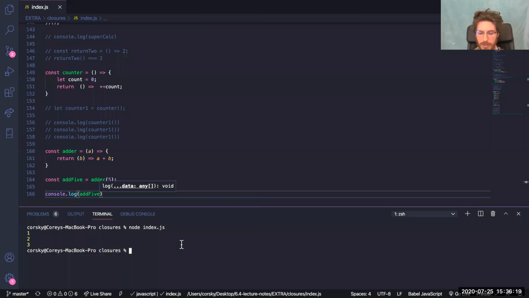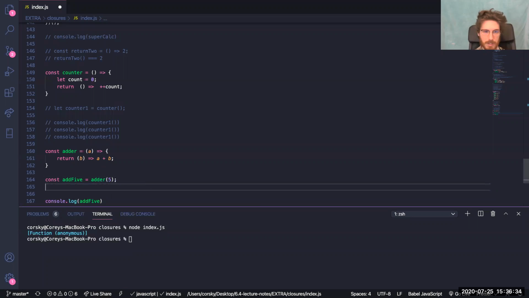If we look at add5, it's a function. It's an anonymous function, but add5 is a function that is going to add the number 5 to whatever number I pass it. So I could also make a function called const add100.